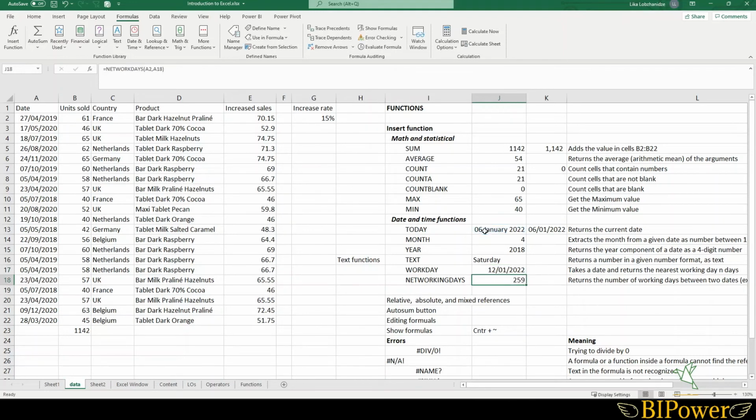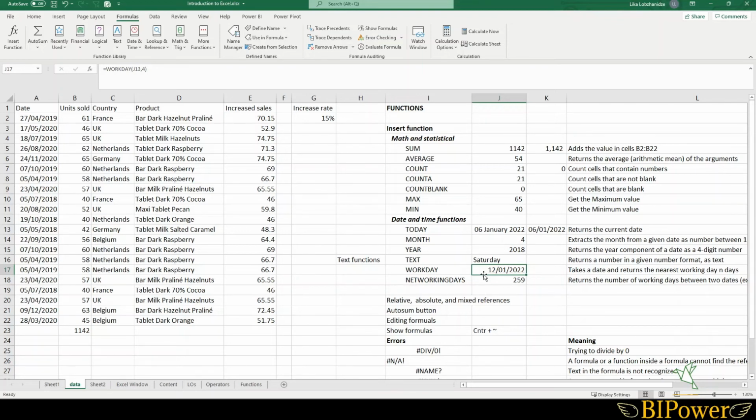And close it. So in 4 days, in 4 working days, the date will be 12 because it is Thursday at the time when I'm recording this video and weekend is coming. So the next working day in 4 work days will be 12 and not the 10th of January.